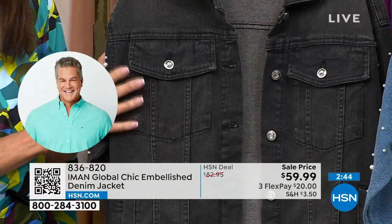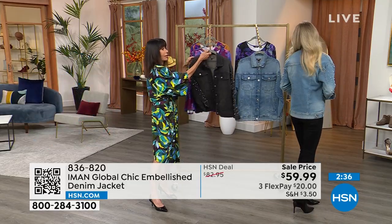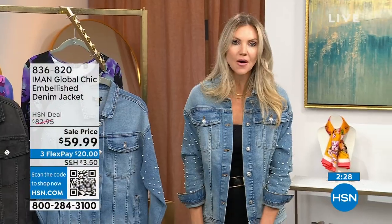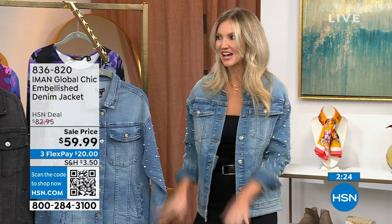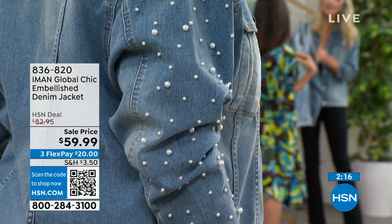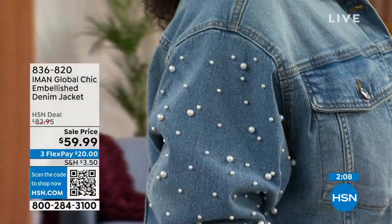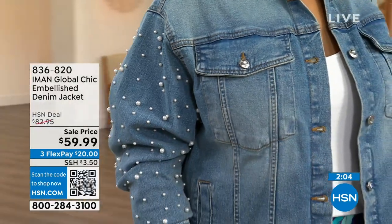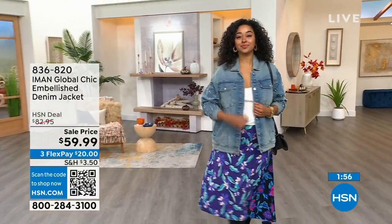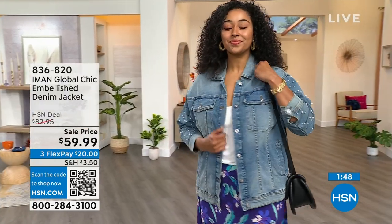Only about 100 remaining in the gray. In the gray we've already sold out the extra small, large, and extra large. The indigo has about 700 remaining. You can wear it with the sleeves pushed up however you like — it's smart, it's different. It can easily change an outfit. Value, value, value — lowest price we've ever had, from $82.95 to $59.99. It's only 20% down on any credit card, and if you have the HSN card it's only 15% to get it home.